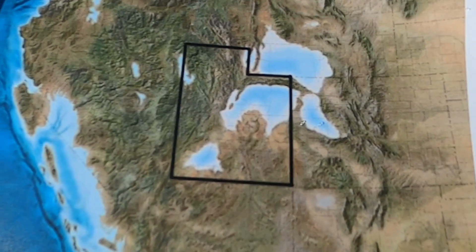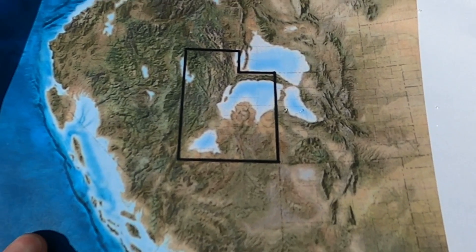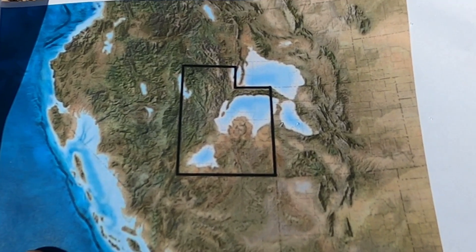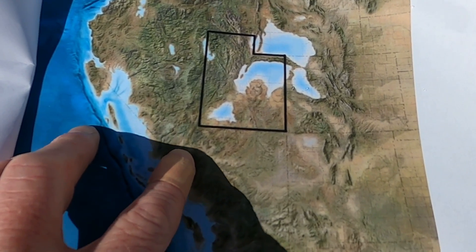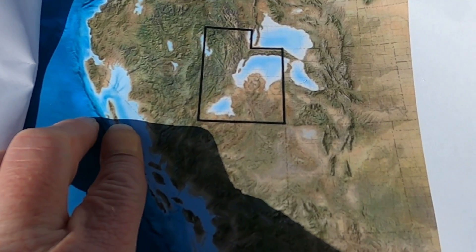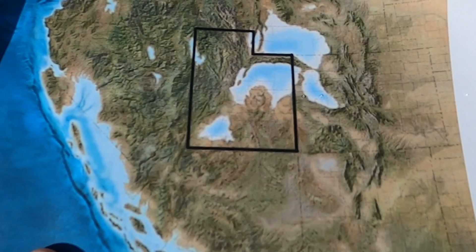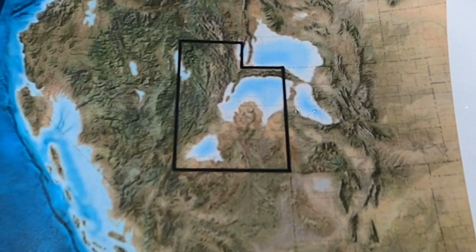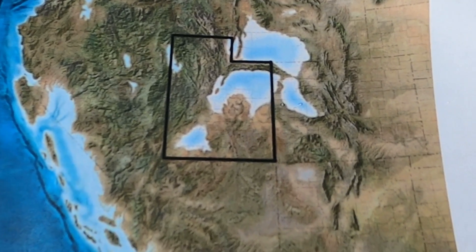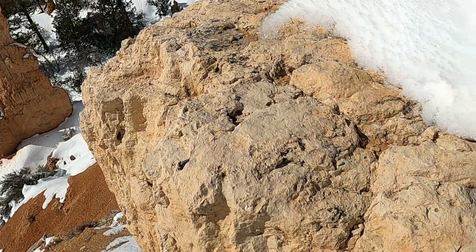This was the depositional environment that existed when these rocks were deposited. It was an interesting time because we were just coming off of two big mountain-building events in the Cretaceous. The Sevier and Laramide Orogenies had pushed up mountains throughout the Intermountain West. Coming into the beginning of the Eocene, things were transitioning — we hadn't yet arrived at the period of Basin and Range extension. In some of these low basins, the Eocene was a very wet period with a much more temperate climate, and we had these freshwater lakes that formed these rocks.